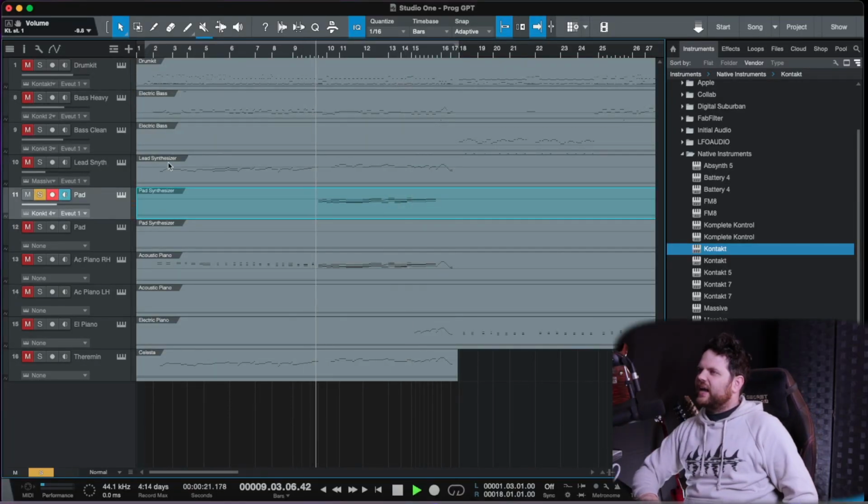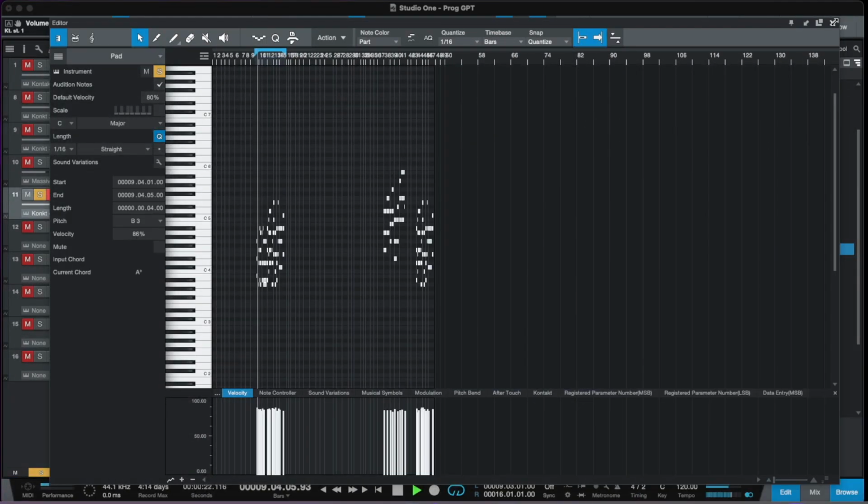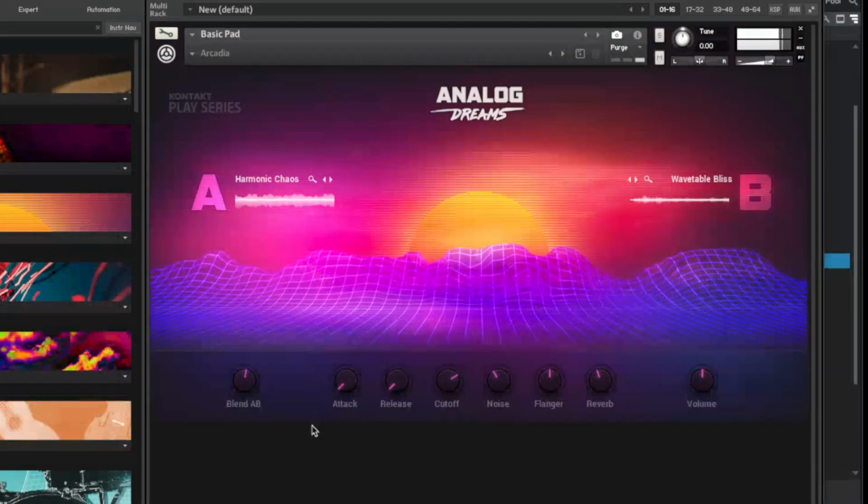It needs to be a little more attack heavy. Once again, same deal. I've got to bring the velocities up. Reverb down. That's pretty good.